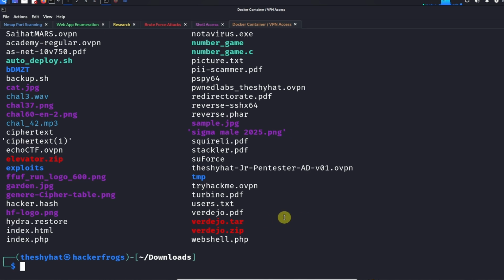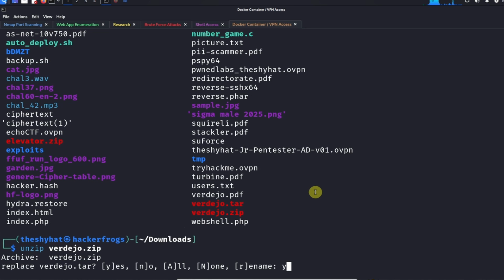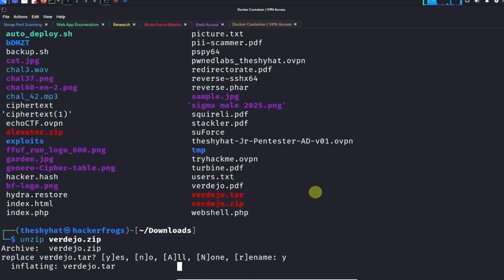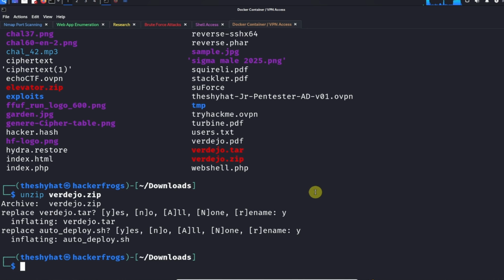But after you've downloaded the file, you're going to see this zip file over here. It's called verdejo.zip. All you need to do is unzip the file, and after you've done that, you're going to wind up with a tar file and an autodeploy.sh file. It's the autodeploy.sh file that deploys the Docker container.